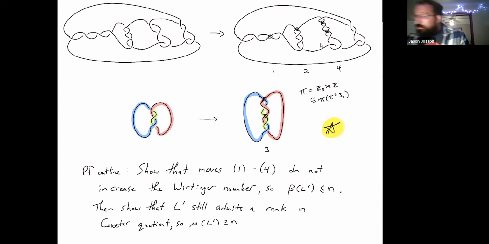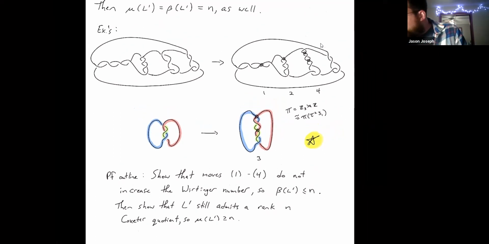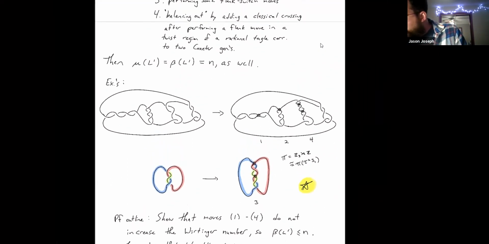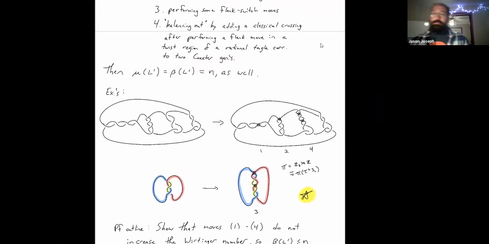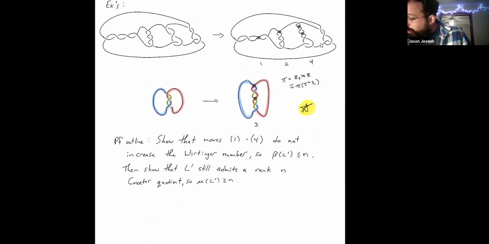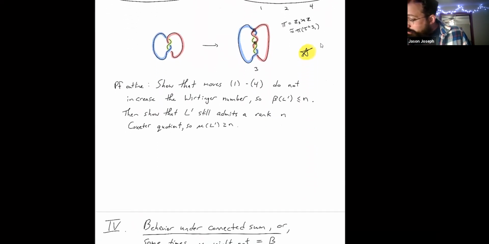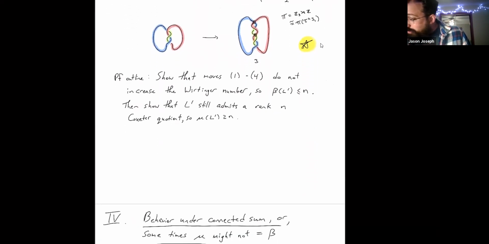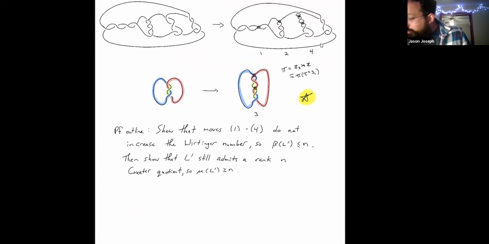So I think this is pretty cool. BBKM links were already a big family, and now it's a bigger family of welded links that we still know the answer. So it's sort of just, things work out. Both of the things that need to work out nicely do, and we can make a lot of calculations. Okay, so that's the first main section of results, just when do we know that these are equal?